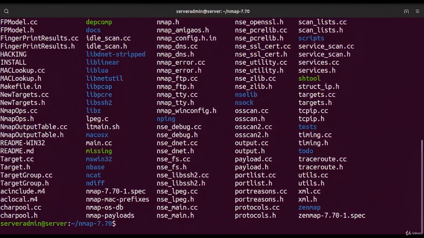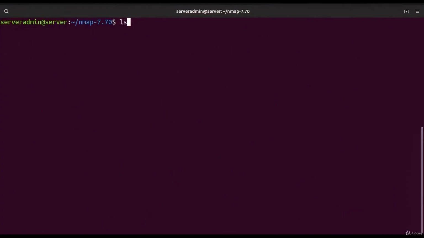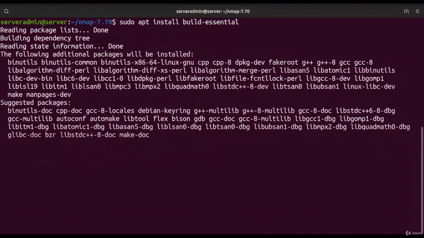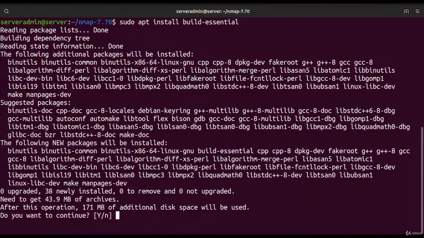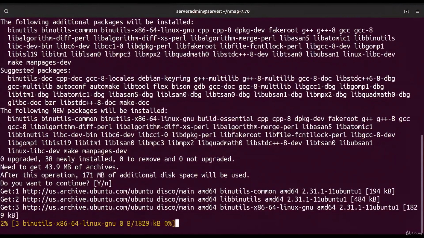All right, now that we have the source files for this program, we have to compile it. And before running the compilation, we'll prepare the environment by installing compilers, which are placed in the build-essential package. So this will install the C and G++ compilers, as well as other libraries.